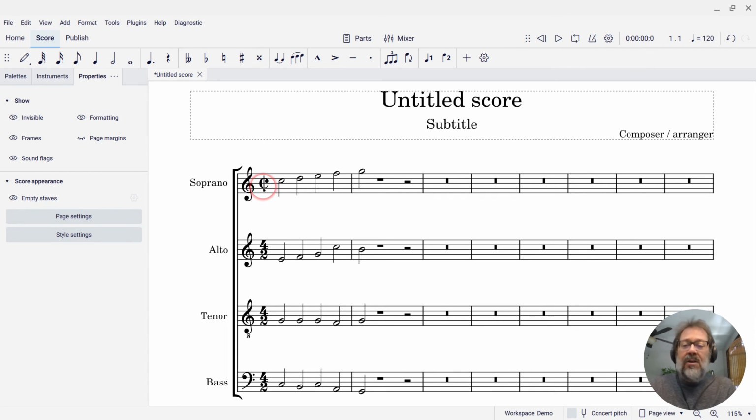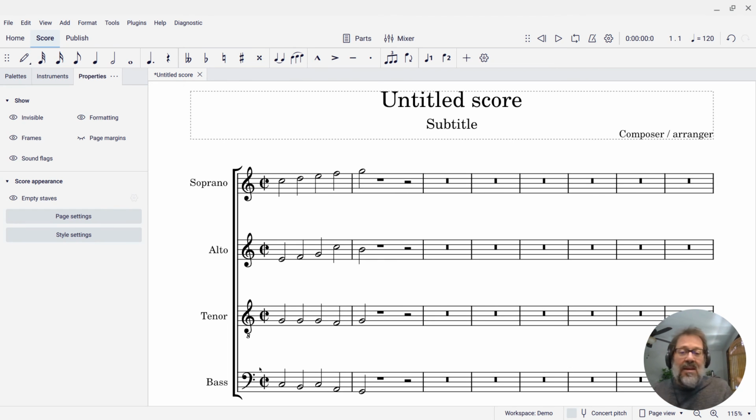So if I Control-Shift drag this time signature down to the one below, watch what happens now. It changed not just the one that I dragged it to, but all the others, because that's what normally happens when you add from the palette, it changes all the staves.